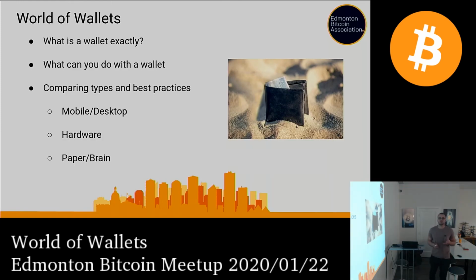First, we're going to go over what a wallet is exactly. Then we're going to touch on what you can do with a wallet, and we're also going to compare the different types of wallets and some of the best practices for them, including mobile and desktop, hardware, and paper wallets as well.